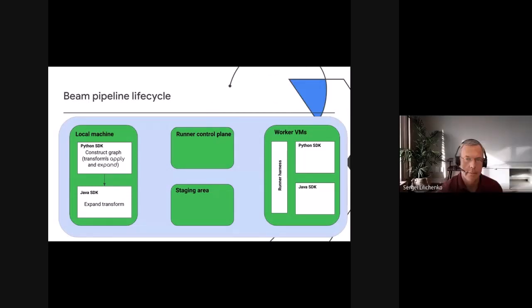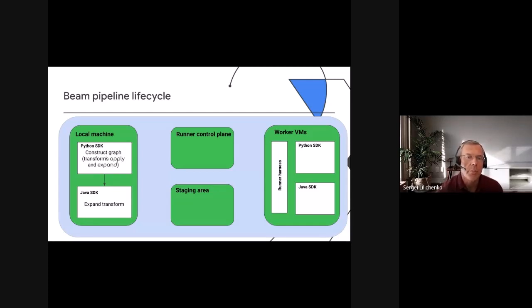We touched earlier on how a Beam pipeline works in general. Let's go a little deeper on each of those steps to explain what exactly is going on when a multi-language pipeline is run. While you don't have to know all of these details to make use of Java transforms in Python pipelines, it might help you to troubleshoot problems that you might encounter or help you optimize the pipeline launch processes. The first step in pipeline execution is the graph construction phase.